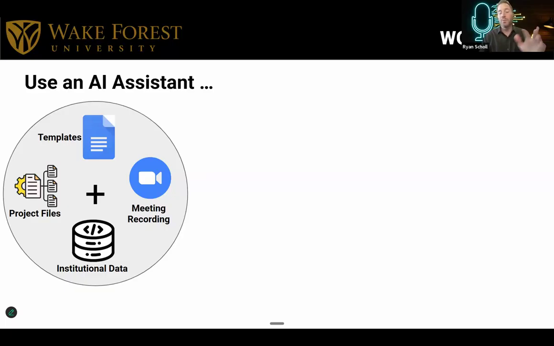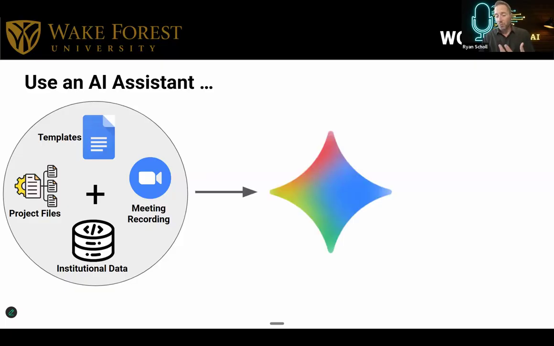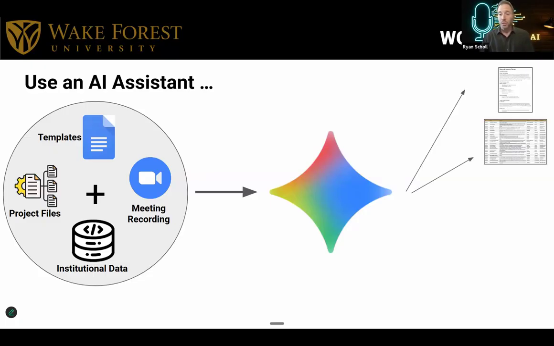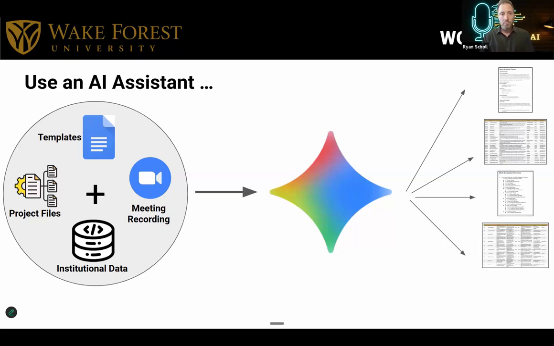And then we're going to feed some actual project files into it. So you take all that information, and we're going to use Gemini for our example today because that's our Wake Forest supported tool. So we put it into Gemini, and Gemini helpfully spits out a charter, a requirements document, work breakdown structure, a risk register, and then finally a project schedule. Okay, so that's sort of how the workflow goes. We have our inputs, we have our engine or like our brain, which is Gemini, and then we have our outputs.